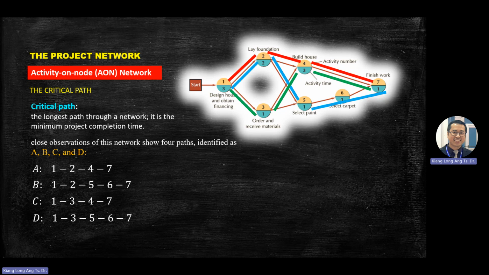Any one of you don't understand the path? And what I drew on the whiteboard here. So A is 1, 2, 4, 7. B is 1, 2, 5, 6, 7. C is 1, 3, 4, 7. D is 1, 3, 5, 6, 7. Okay, so these are the stations that they pass through. Then you put a double dot behind there.